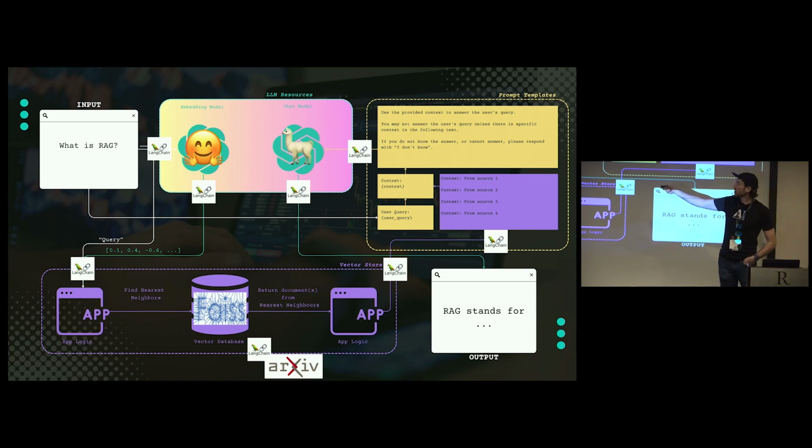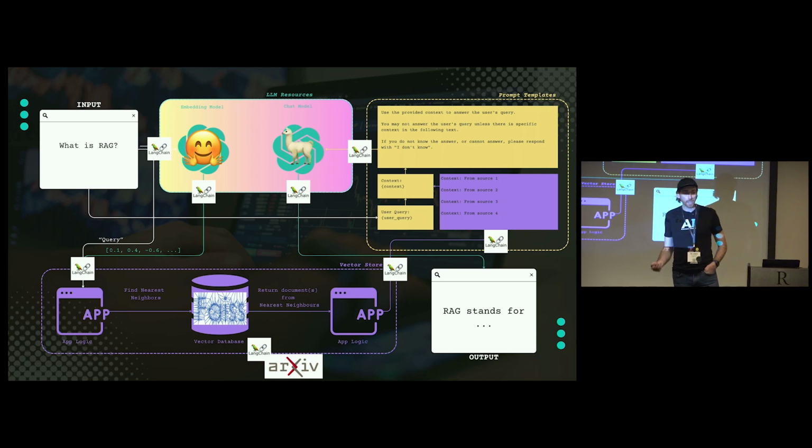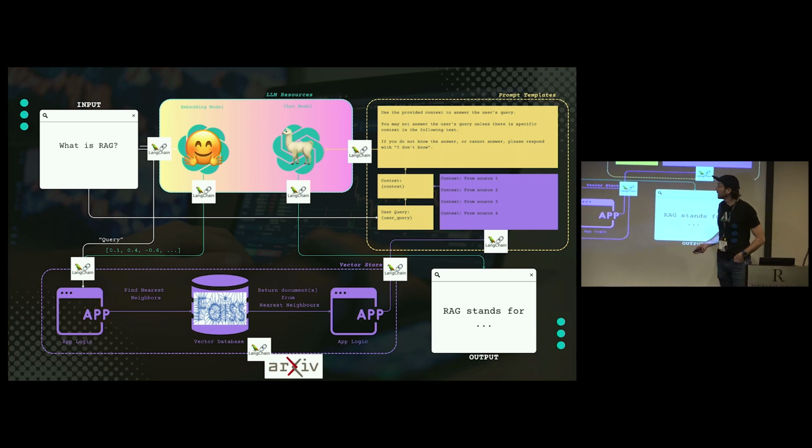But we're using a Hugging Face embeddings model. We're using Llama 2. We're using the Facebook AI Similarity Search as a vector store, and we're using the arXiv integration to LangChain. And so what you can recall from yesterday's session is that we have this LangChain glue all over the place. The glue is really the infrastructure piece that's holding all of this together. And yes, we can do these things in naive ways, but why would we do that if LangChain is easier, faster, quicker to get up and running?